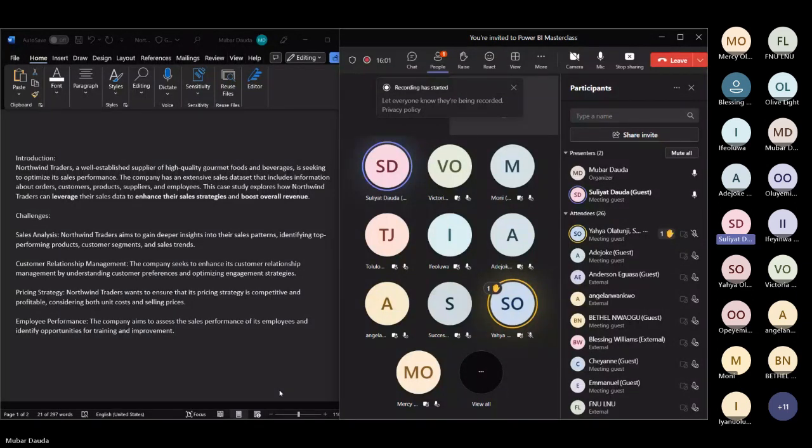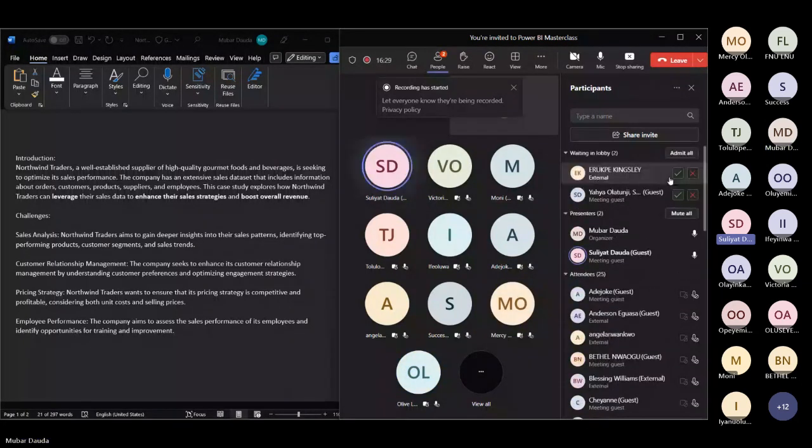Then for customer segment, I don't know what they want to achieve. Is it identifying top performing segments? I don't have an answer for customer segment. That's why you're the analyst. But for the general sales trend, we can use a line chart to show the curve of when they made large sales. Then for the top performing products, we can use a bar chart.